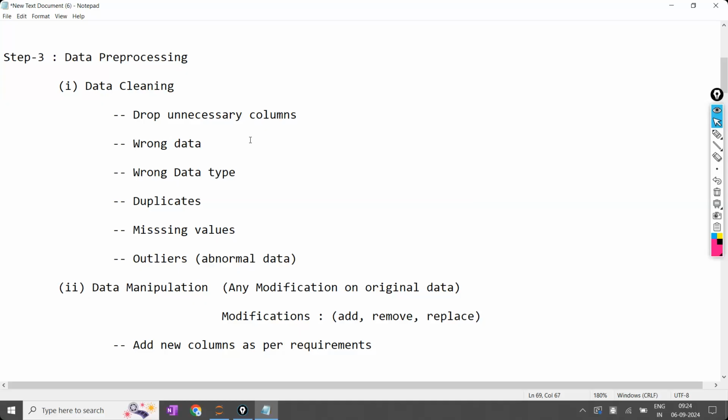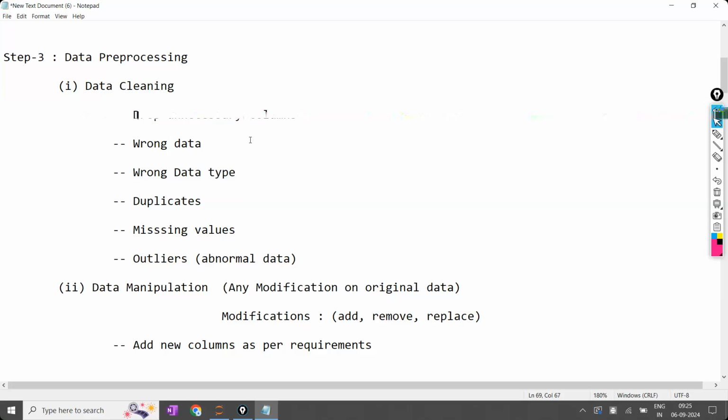Sir, what is meant by wrong data? For example, there is an age column. What is the average student age of the data analytics course? That is the question. The ages of the students are 23, 22, 24, 25, 22, 22, 23. One of the students has entered the age not in numerical format but in alphabets, like TWENTY THREE. That is considered wrong data. What do we have to do with it? We have to modify it and convert it to a normal number, 23. So these are all called data cleaning.